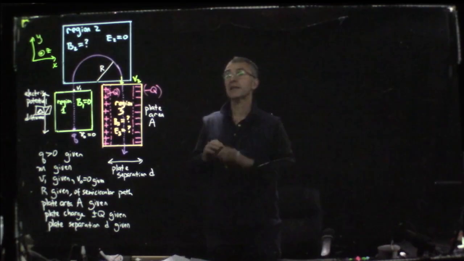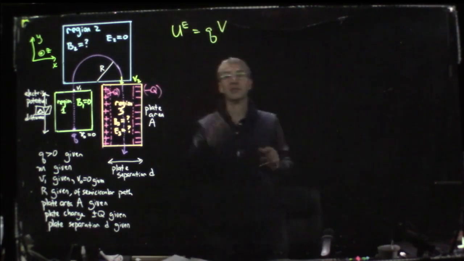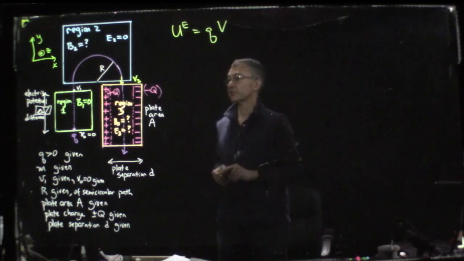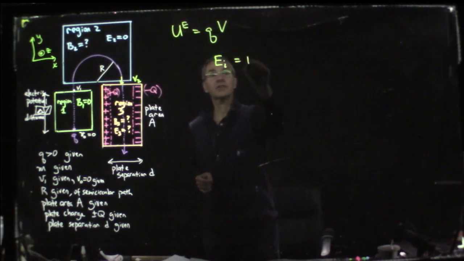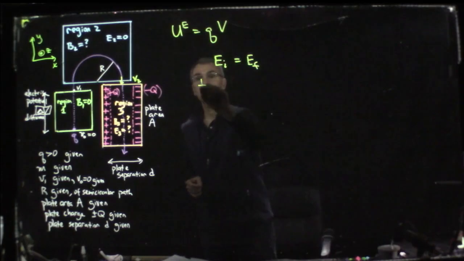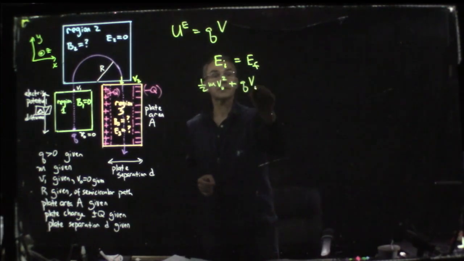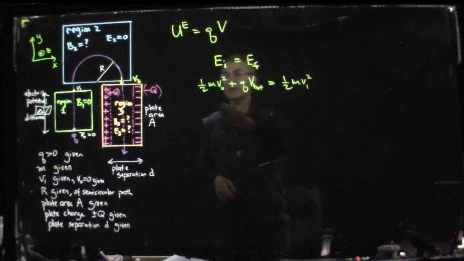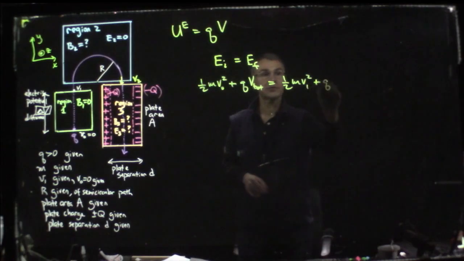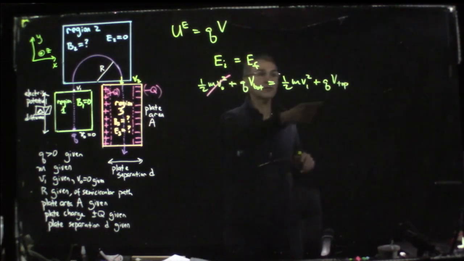So we know that we can write electric potential energy as charge times electric potential. So charge times voltage is electric potential energy. So I can say that the energy initial equals energy final. So 1/2 m v0 squared plus this charge times v initial. This is at the bottom. Actually, I'm going to call this V bottom, that's where it enters, equals 1/2 m v1 squared, there's the final velocity, squared, plus q V top. This term is 0, so I want to solve for V top minus V bottom.